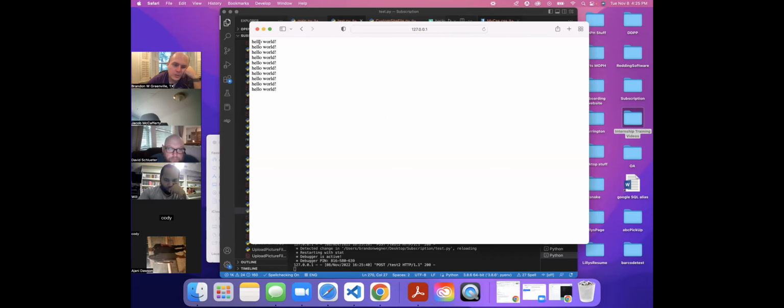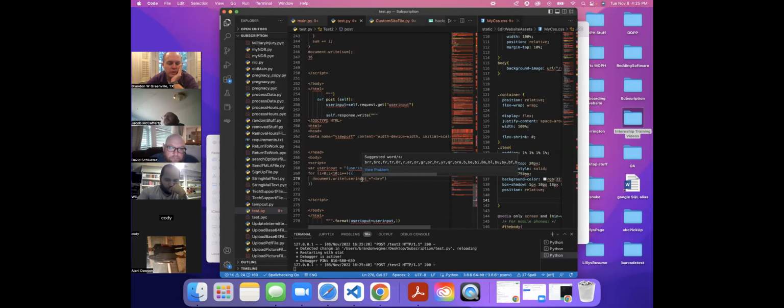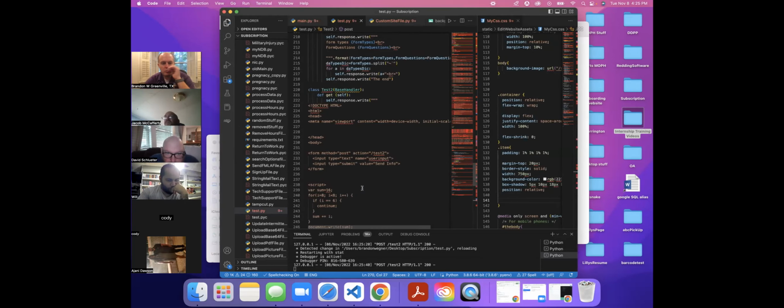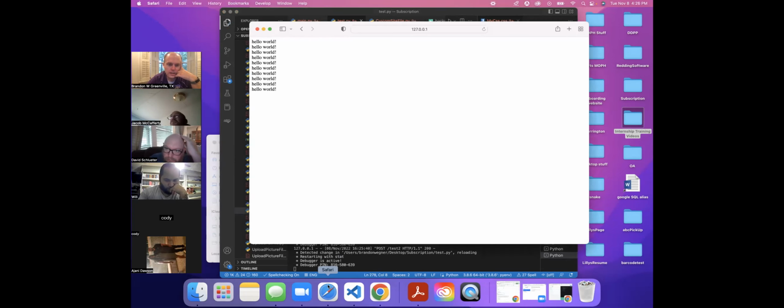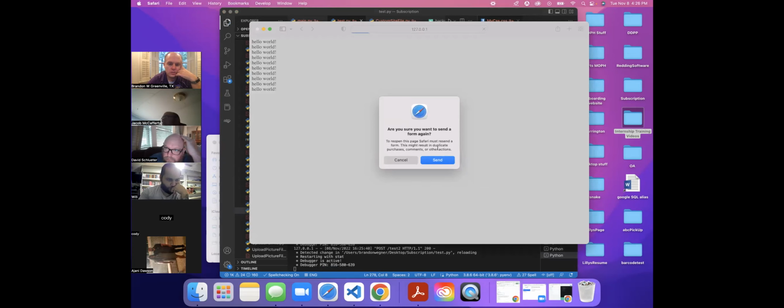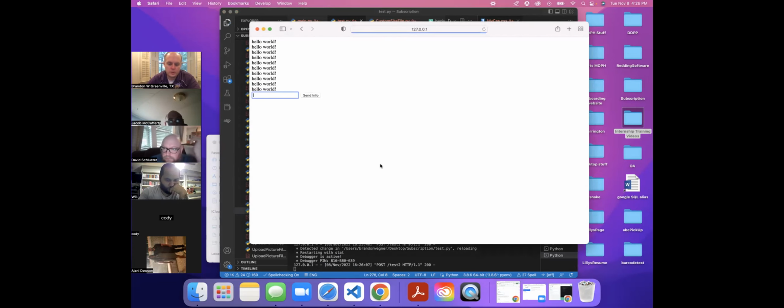So now we're able to put some sort of user input and then test out our JavaScript code. And if you don't want to have to hit back, we can copy this form and put it in our body so that we can test it out. And it's going to do the same thing and allow us to repeat itself, because we're posting to the same page, but we're still getting the input.